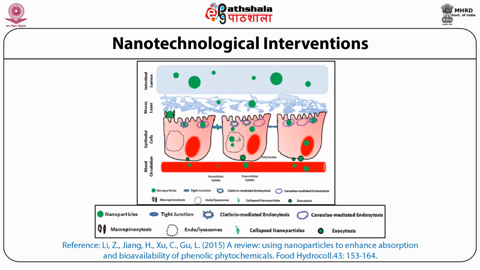We understood this diagram in the previous module, yet once again, now since we are more clear about the role of nanoformulations, let's go through it once again. We have been talking about clathrin and caveol mediated endocytosis, and now the green dots that you see are the encapsulated bioactives, encapsulated either by lipid carriers or by polysaccharide carriers or even by protein carriers. This will be understood in our next module. When the bioactives are encapsulated within these nanoformulations, they receive the acceptability by the intestinal cells merely by active diffusion or by caveol and clathrin mediated endocytosis.